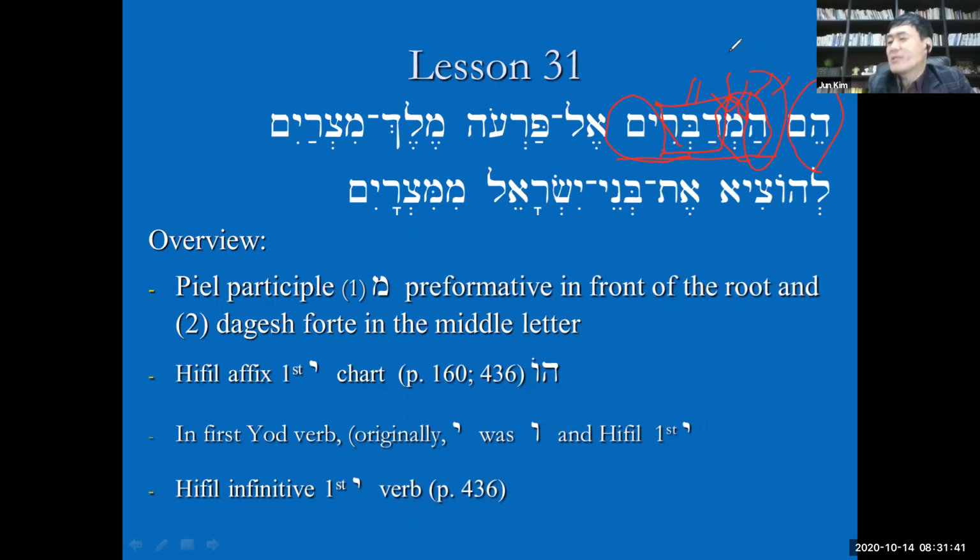So now, it's quite easy. If you have hair in the beginning, then so far you can say that it has something to do with the Hebrew stem. But now, if you have a mem, then you can say that is an indicator of participle. But later on, you will know that that has something to do with hofal and pual. Oh, sorry, I got confused. I think this one is a different one. Let me double check. PL participle. That's why I'm confused, because there are other possibilities. Let me just double check. Sorry, my apology.